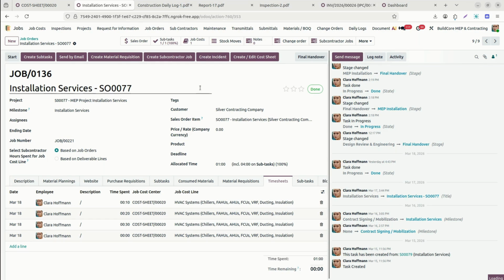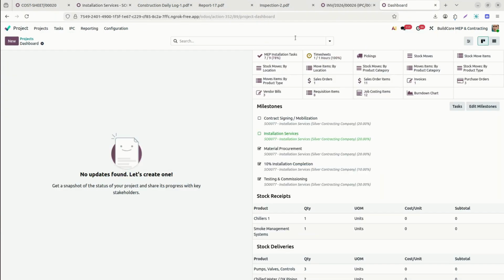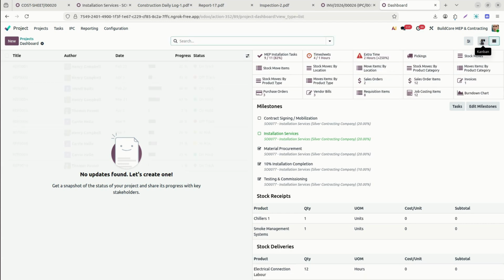As soon as we did it, we can go to the project also. We will go to the project, here we have the project also. Let me refresh it. Okay, now when we go to the project dashboard, we have already done the installation services. It is marked green, so we will select it here. We also mark this one because we didn't create any advance payment, so we just mark it all done, and based on this we will raise the IPC and finish our sales order.